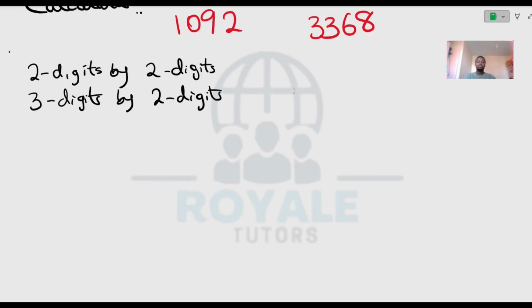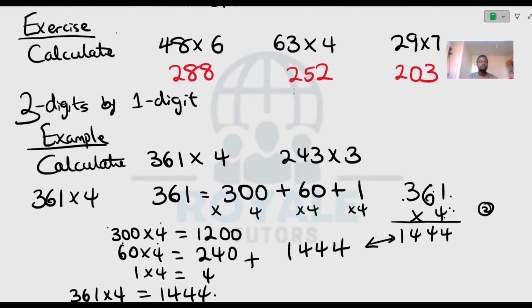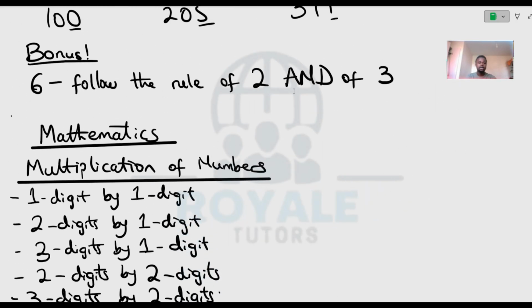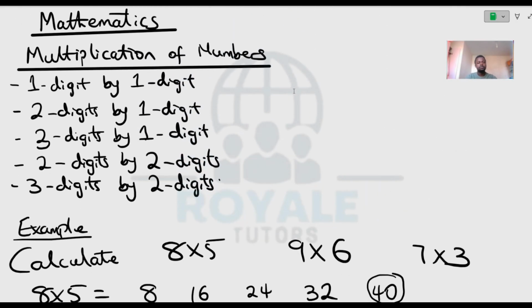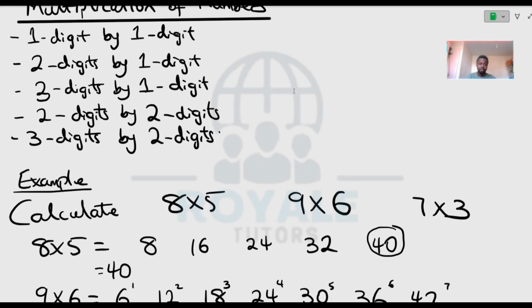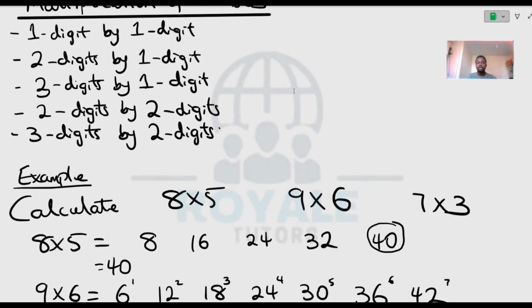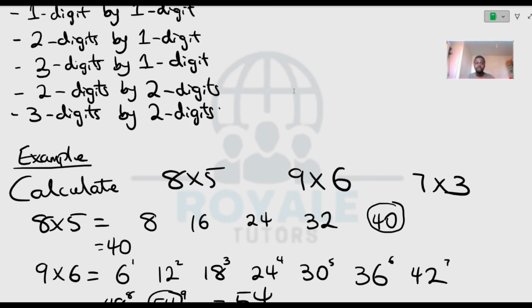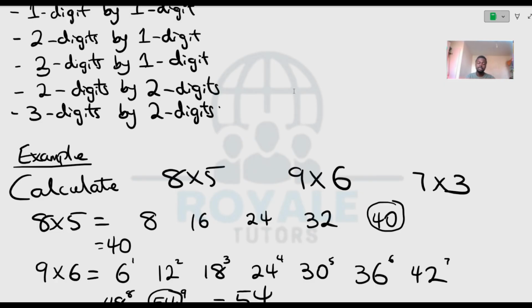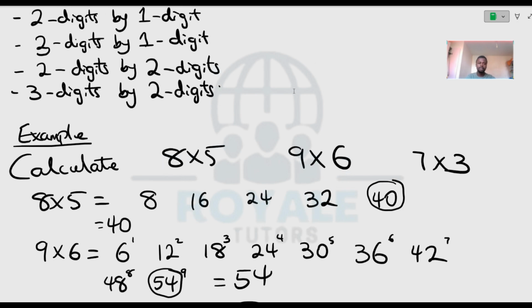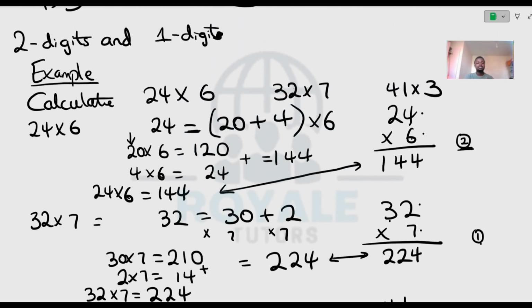So today we are going to continue with the topic we started in our last video, talking about multiplication of numbers. In our last video, we learned about multiplication of numbers one digit by one digit. We talked about how you have to count to get one digit by one digit. That's what we know as our times table. We talked about two digits by one digit, and I explained two different methods. There is a box method, and then there is column method, right? And then three digits by three digits. You might want to go back to that video and check it. You see it, multiplication of numbers part one. So this is multiplication of numbers part two.